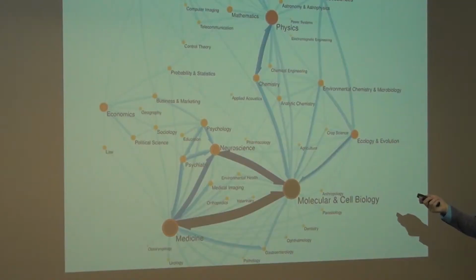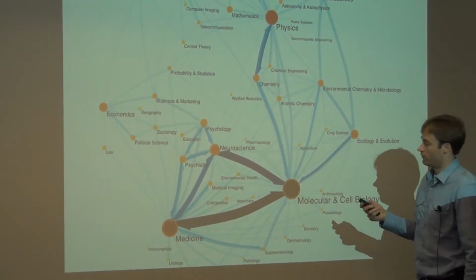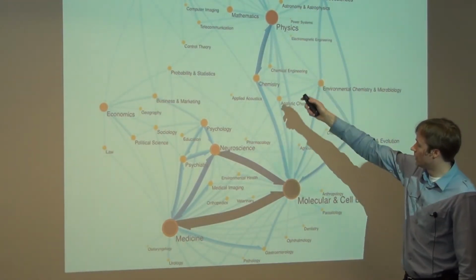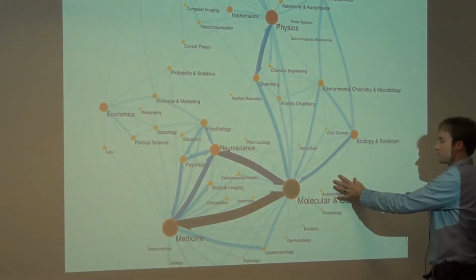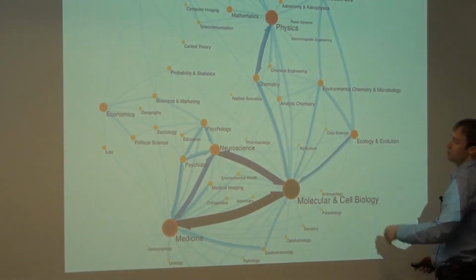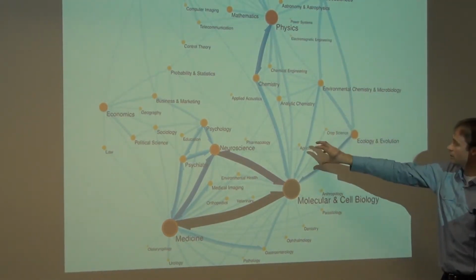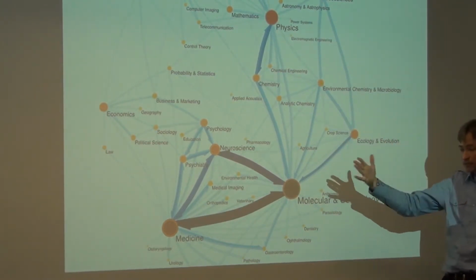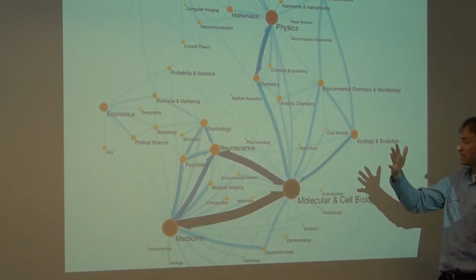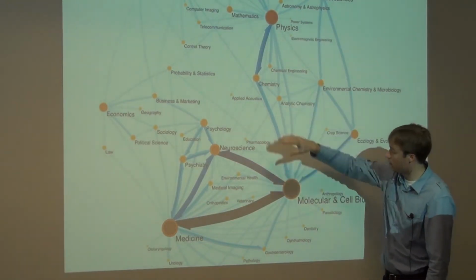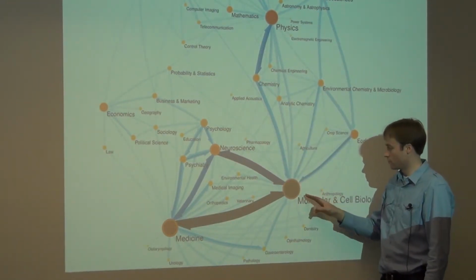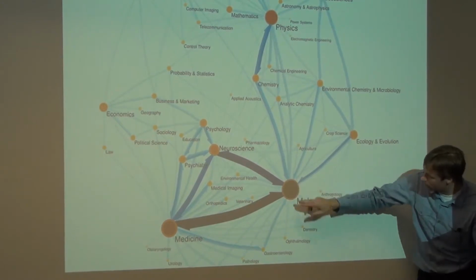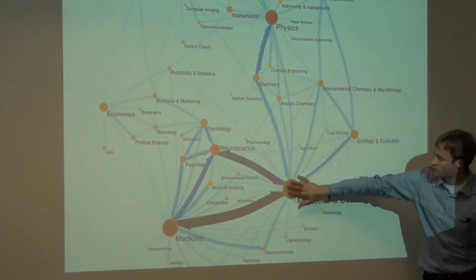So this is the first map that we created with this technique that we call Infomap and the map equation. It's the same 8,000 journals and 10 million citations, but now it's compressing to the most important features. Just like zooming in and out of a map, at different scales you'll have more features. At this scale, you're seeing fields instead of individual journals. But inside the field of molecular and cell biology are thousands of journals.